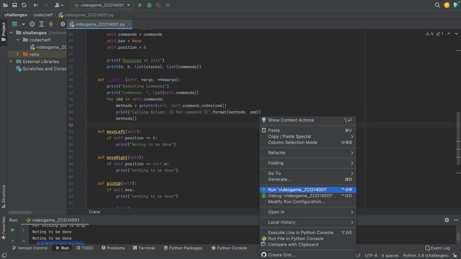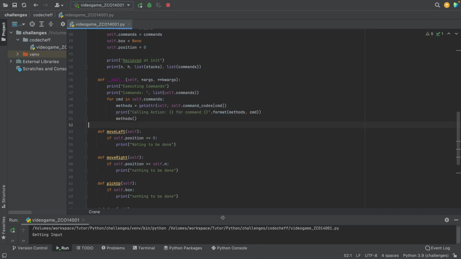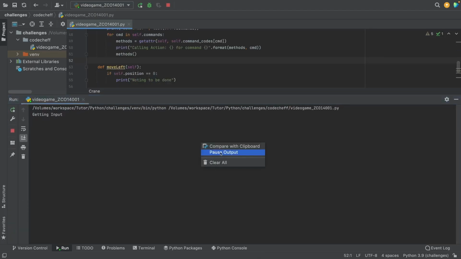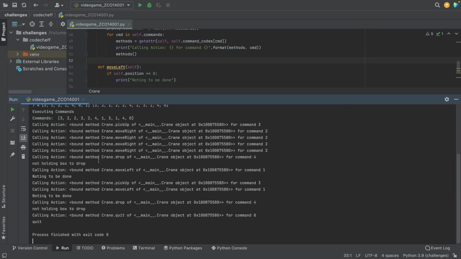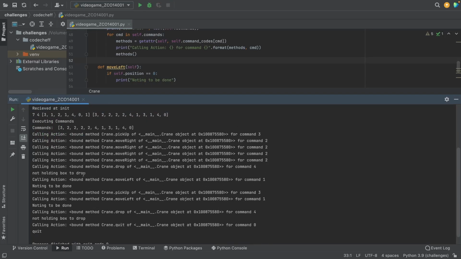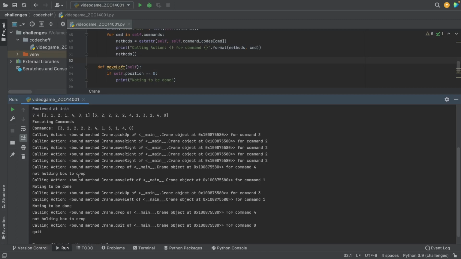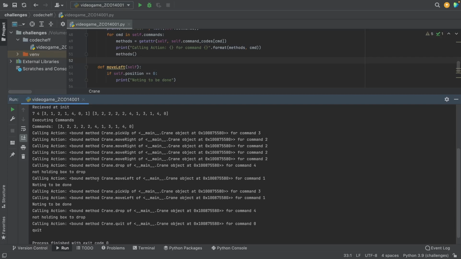If I rerun this and paste, here we go. We can verify here if the actions are being called properly or not.